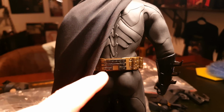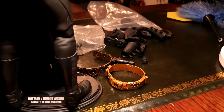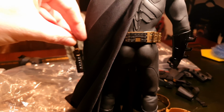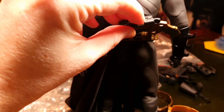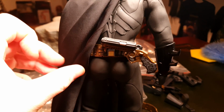Now I don't know what to do, because this is the belt I was about to take off, but it does have this little hinge here that the grapple gun can go on, which is definitely a Batman Begins thing, because in The Dark Knight, when he's in the garage, it's kind of hanging from here on his belt. I do like the darker kind of tone. I wanted a more gold kind of look like this, but that doesn't have that on the back, so I wouldn't be able to do this with the grapnel gun. I don't know what to do now.